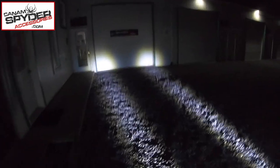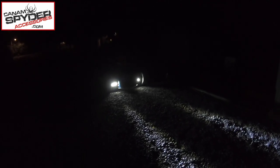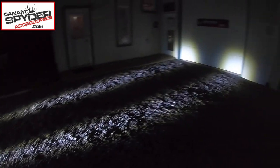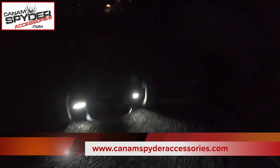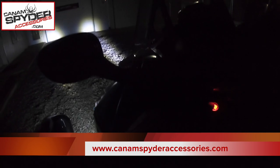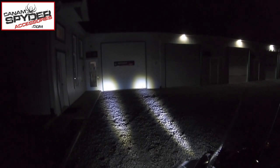Hey guys, I just want to show you a little bit with the fog lights, the new kit that we have for sale at CanAmSpyderAccessories.com. As you can see here, they're directly on the battery, so you can see how much they light up. The GoPro is actually really good to show you this. I'm against my garage door, about almost 30 feet out. I'm gonna turn on the switch and then turn it off. As you can see, we've got a toggle switch right here. I turn it off, the light goes off, on, off. Like I said, I'm about 30 feet out right now, and it really does light up.